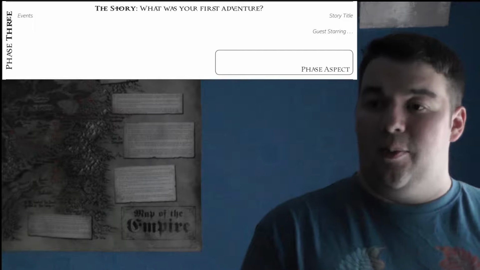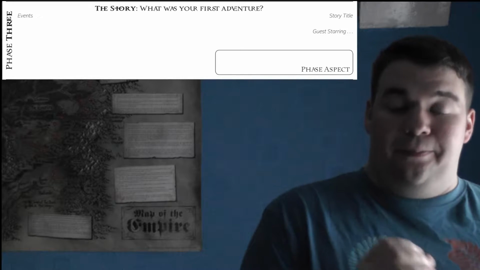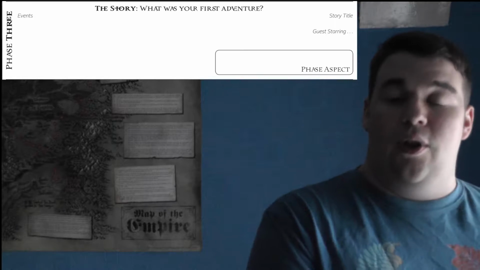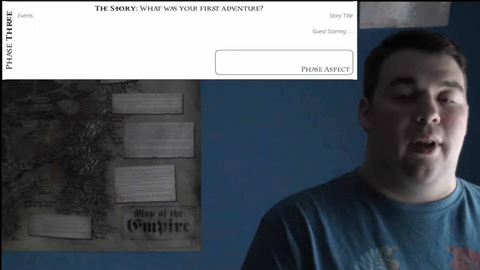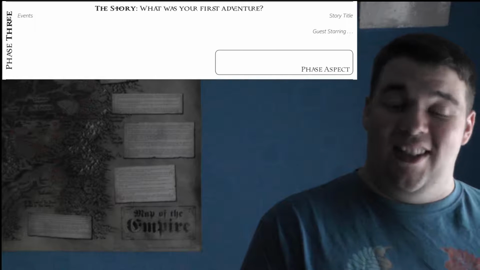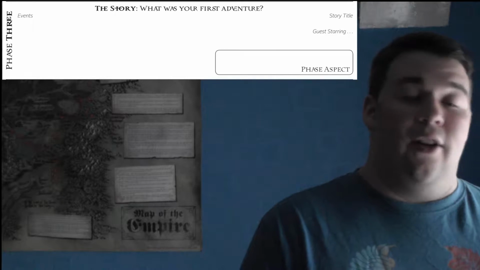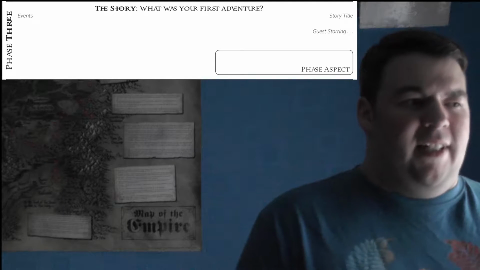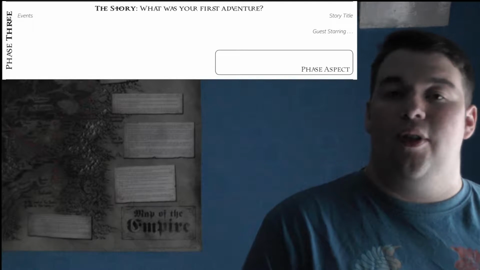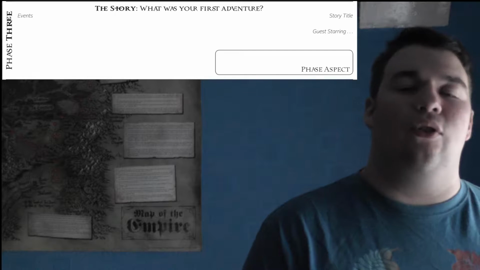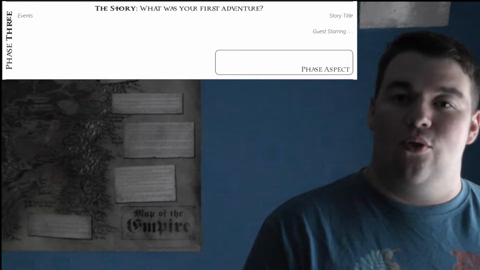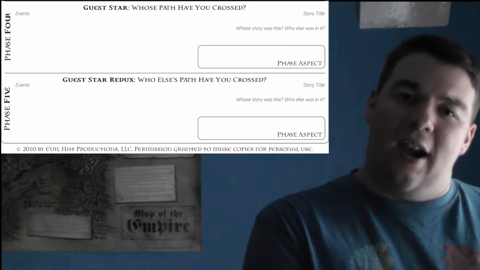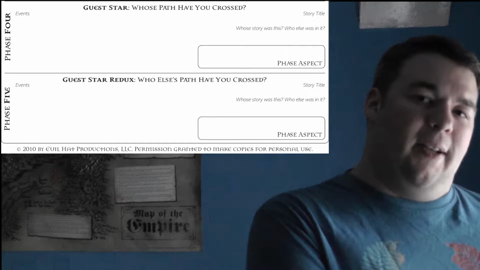Then you've got the first story aspect. And the first story aspect is, how, as this thing, did you go out in the world and make a change? What did you do? How did you meet new people? How has that shaped you since? Did you try and combat evil and find that evil infects you in the same way? Did you try and stand up for truth and justice and find out the machinations of bureaucracy just trying to tear you down? Something like that. It's the first time that you are doing the thing as you are today.